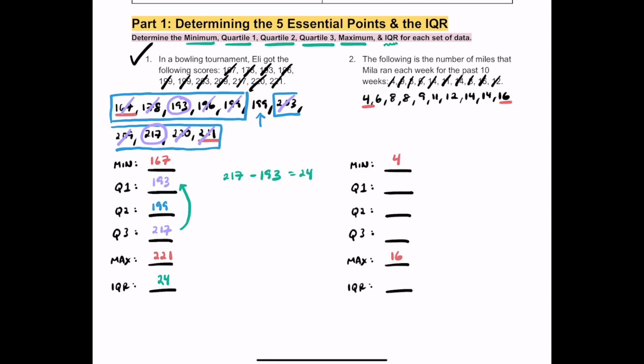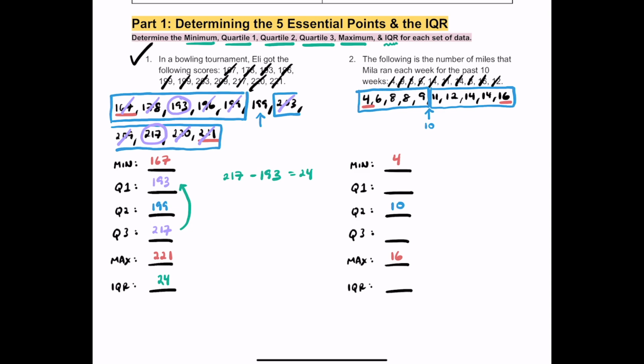And finding Q2. Well, there's 10 numbers here, so that's an even number of numbers. So half of that's 5. So we need to have 5 numbers on the lower half. 1, 2, 3, 4, 5. And for the upper half, we also have 5 numbers. So 1, 2, 3, 4, 5. Okay, so whenever this is the case and you have to find the median and there's an even number of numbers, remember you have to go in between this 9 and 11, or the middle between them, the average, and that's going to be 10. So that's going to be the median, the 50th percentile.